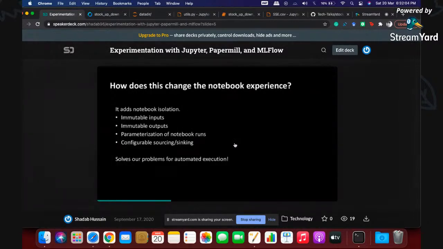Okay, so some of the pros of using this is that you can automate the execution of your notebook. You don't have to sit and execute each of the cells of the notebook or different notebooks manually. You can just pass in the name with different parameters, and the execution will be automated by using Papermill. Outputs will be immutable. Inputs also, whatever we will be passing, will be immutable. And obviously, the very important part is the parameterization.